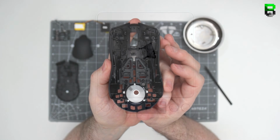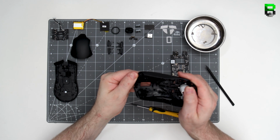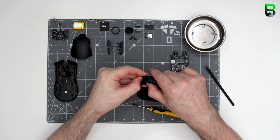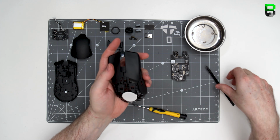Once they're out, we've got left and right main buttons on this to take off now. As we said, we need to remove the spring which is on the top hinge. Be careful of this because they ping out and you'll never find a replacement. Now people do take these out to stop some of the mushy feeling. It's one of the common mods, but if you want to keep them, be careful. Also don't bend them up too high that you snap them. You won't be able to get any replacements for these.